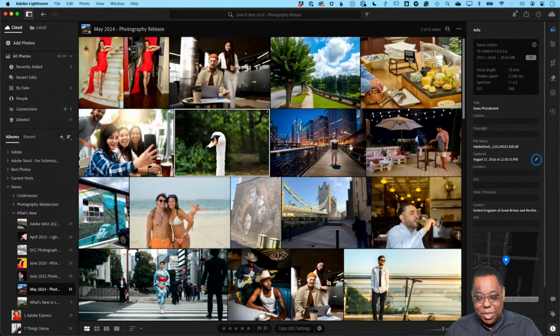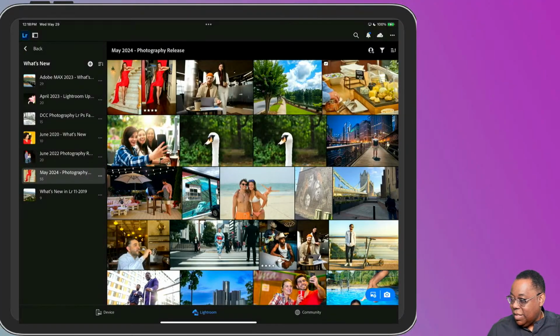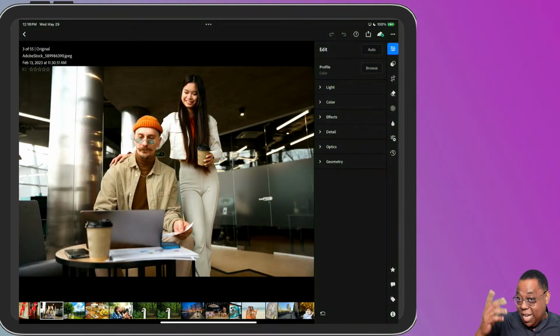Now let's switch platforms. Let's go to a different platform. Let's go over to the iPad. So on the iPad, we've got Lightroom running, same album, same photos, changing and editing behind the scenes via the cloud sync. That's great. And now I want to take one of these photos like this one, and I'm just using my finger. I didn't bring my Apple Pencil up here, but I could use my Apple Pencil and make any edits or changes that way. But I'm going to go ahead and say that I want to add something to this photo that doesn't exist.